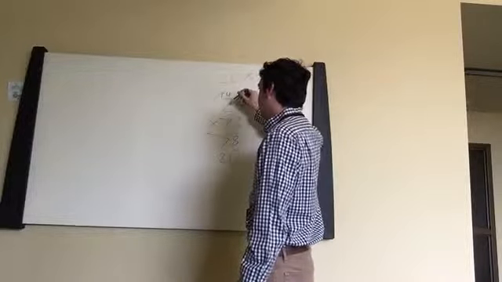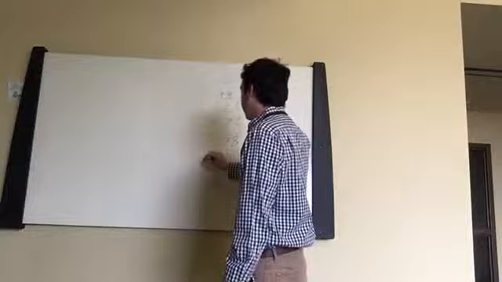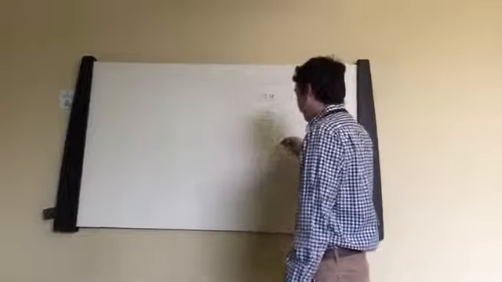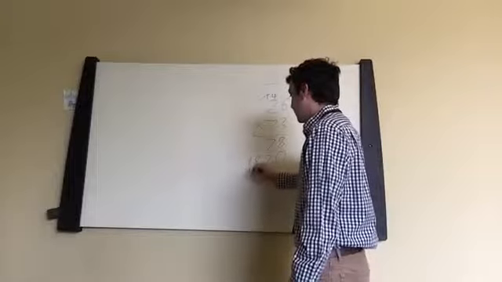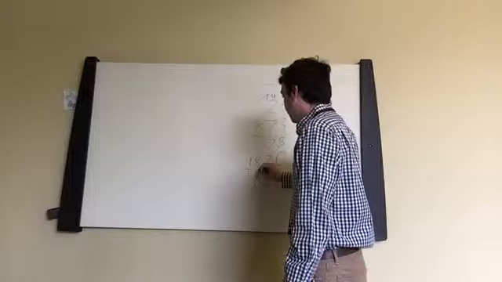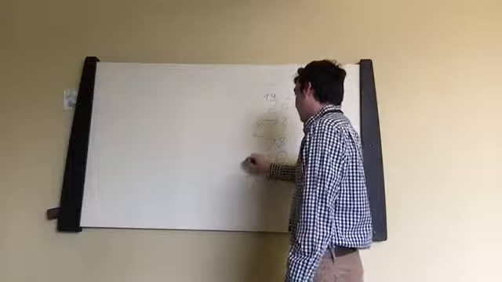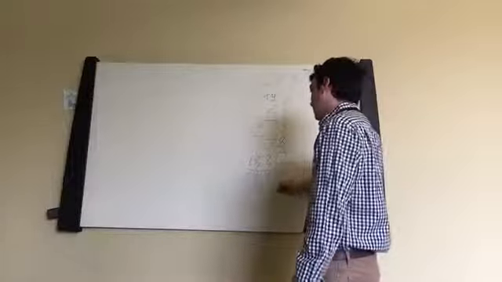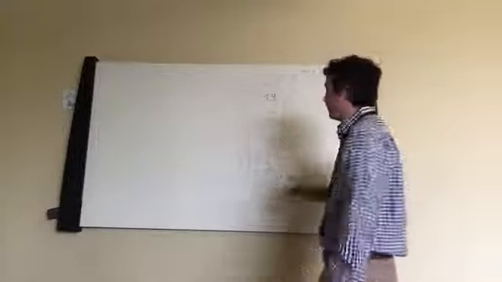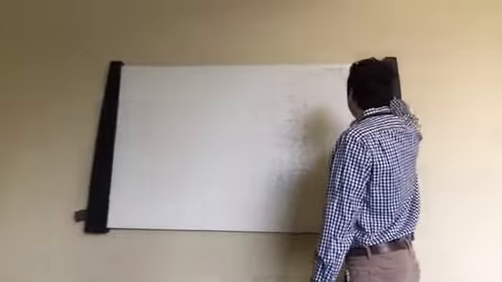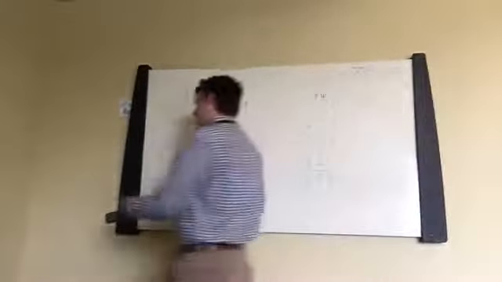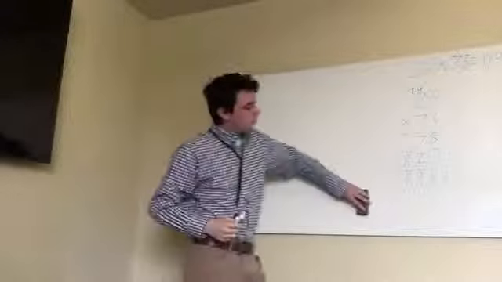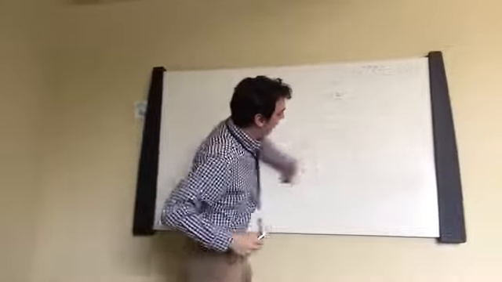Now 7 times 2 is 14, plus 4 is 18. So we have 8 plus 0 is 8, 7 plus 2 is 9, 8, and 1. So this is the answer, 1898, for the standard algorithm. I'll write that up here, 1898, because we're going to get rid of this one real quick while I show you the area method.